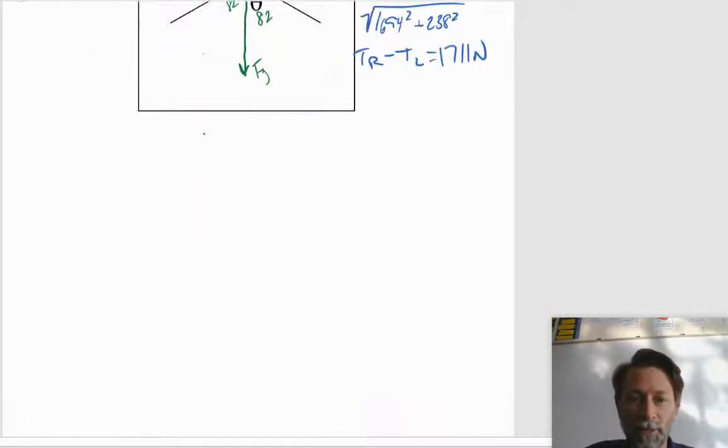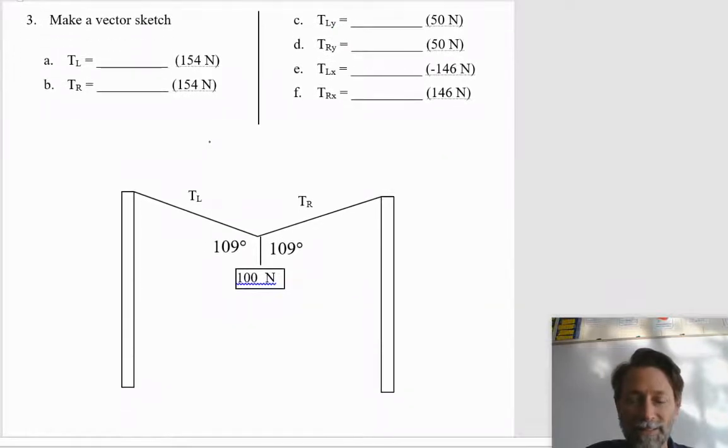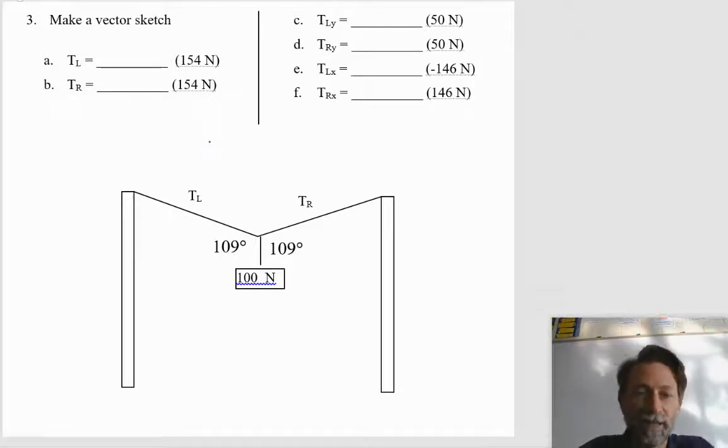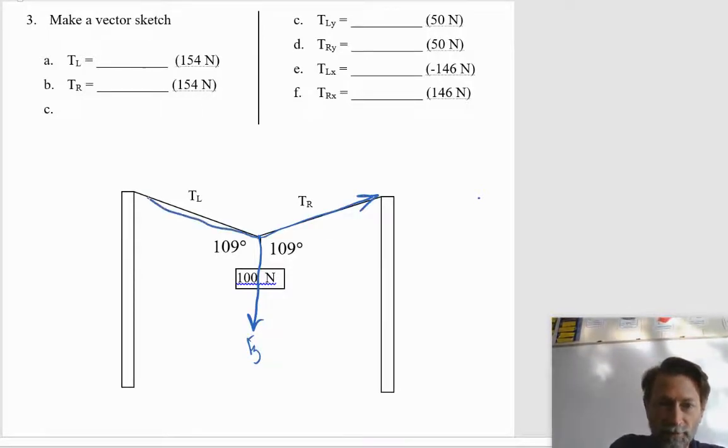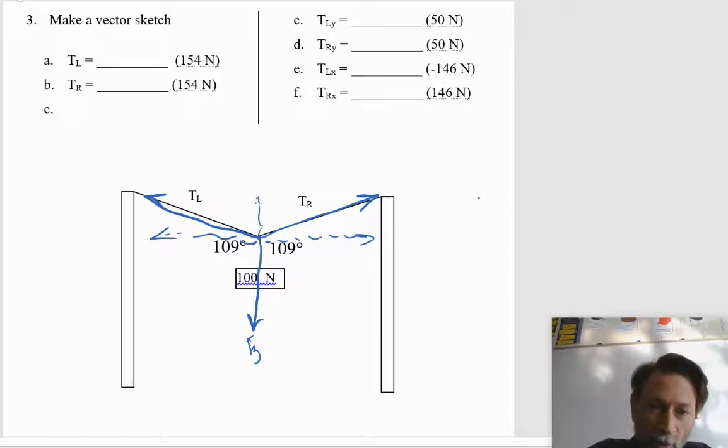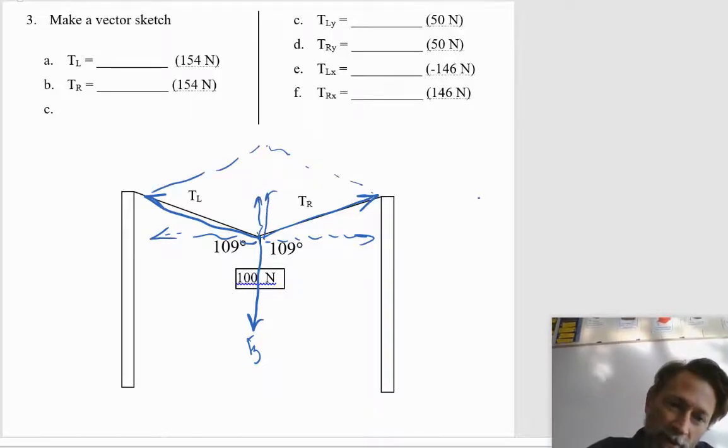The last one that we're going to look at then is a stoplight problem. So I have a stoplight here that's hanging out in the middle of the road. It's very, very similar to the last two. So I could say, hey, there's this pull of gravity coming down. This tension right is pulling up at an angle. Tension left is pulling up at an angle. And together, those two x's have to cancel out. And the two y's together have to create the equilibrant that will cancel out and equal and opposite force to that.